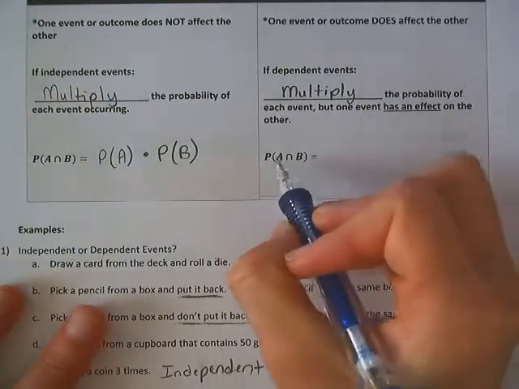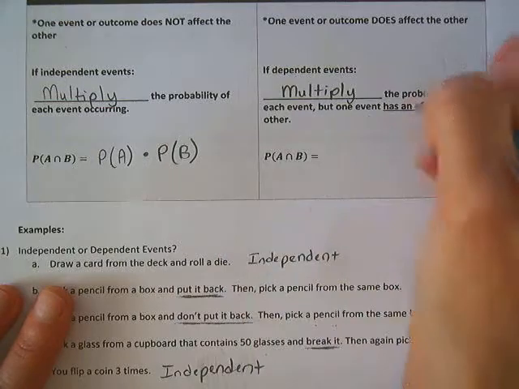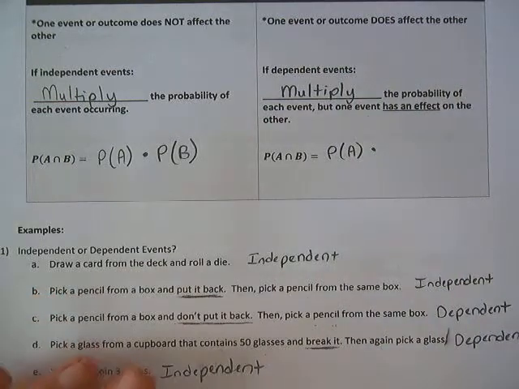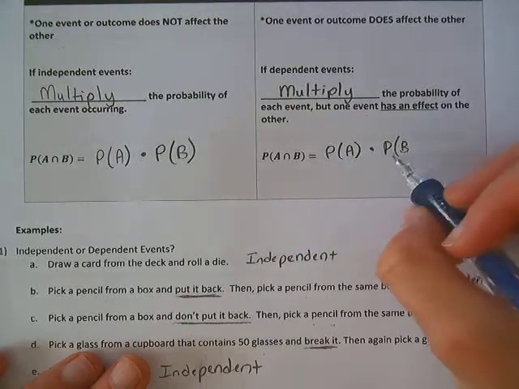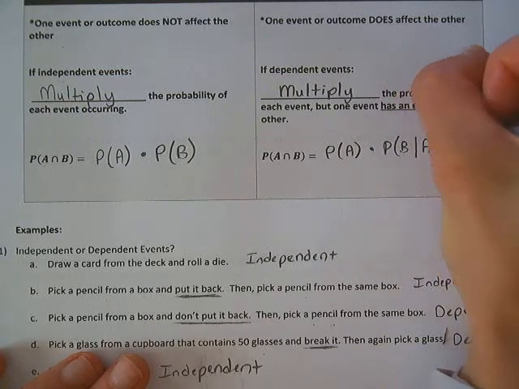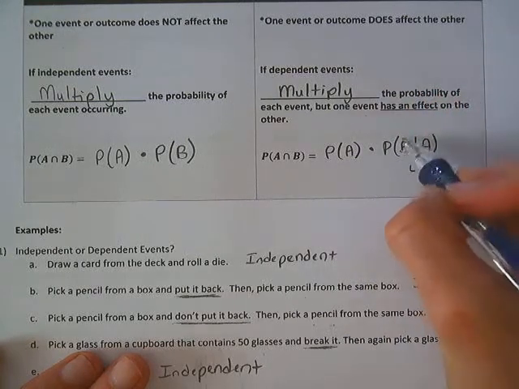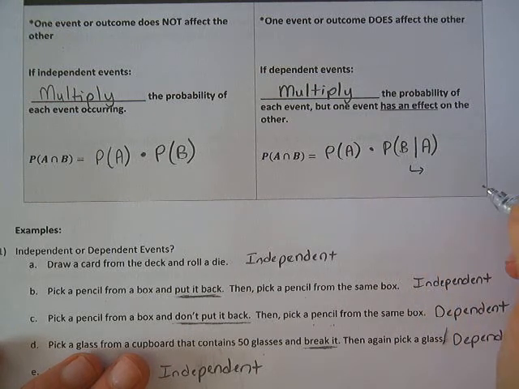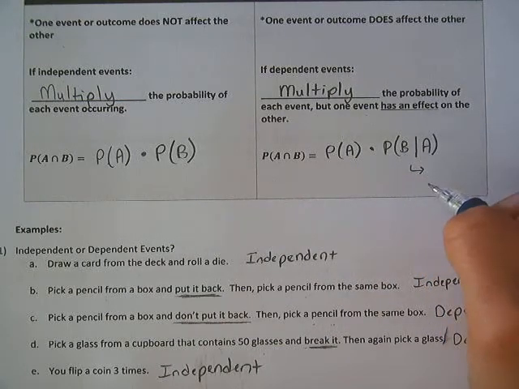All right. So you're still going to multiply them. It's the same question. What's the probability of A and B happening? You still take the probability of A happening, and you're still multiplying it times the probability that B would happen. But this is where the notation gets a little bit different. It's the probability that B would happen given that A is true or A has happened, because remember, this is going to affect the probability of B happening. Like when we broke that glass, there was one less glass when we picked out the next glass. So you just have to figure out what's changed.